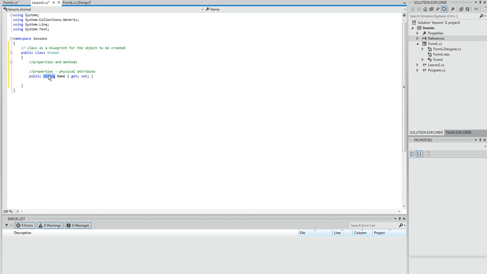String and bool are the ones that you'll end up using quite a bit, and these are called built-in types because they're built into the compiler. They're not a type that you create. For example, this animal right here is also a type. It's a class, so this can also be considered a type. Sometimes you'll hear them referred to interchangeably, classes, or what type of variable is that. So type refers to this right here.